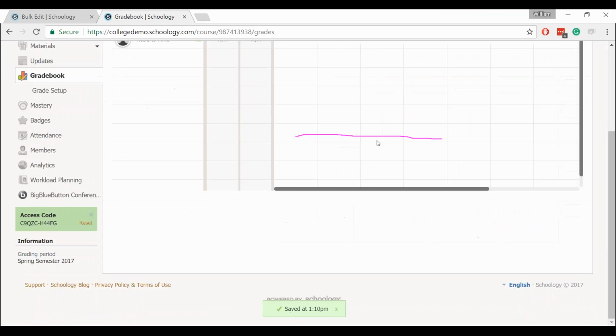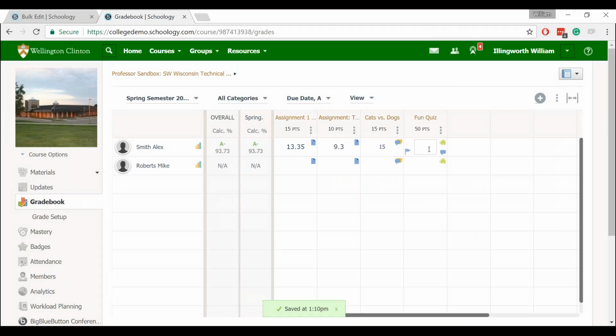There I've just given the student a 15. This is a quiz. I can override the grade there. So I'd like to say that that's a fairly easy process, and you'll notice as soon as I selected each of these grades, the total grade calculated. However, we're going to, in a moment, step out of the grade book and take a look at each of those. This is not in context of the assignment.